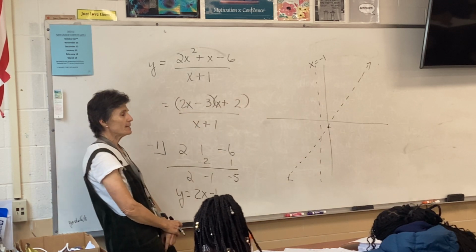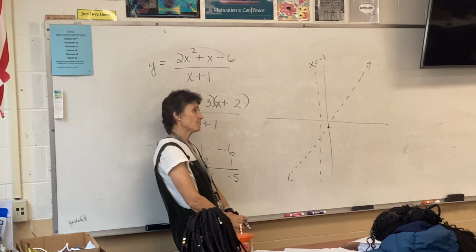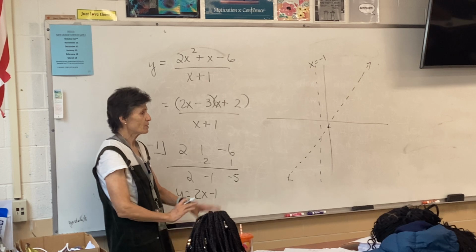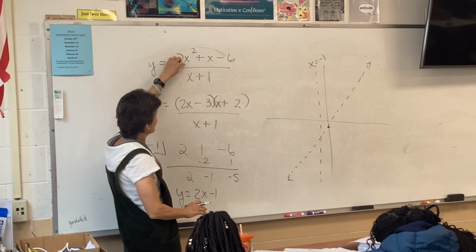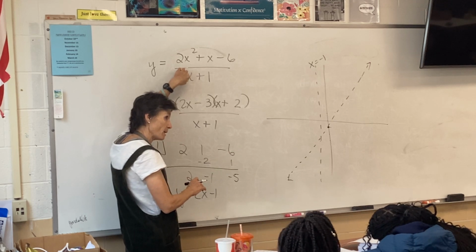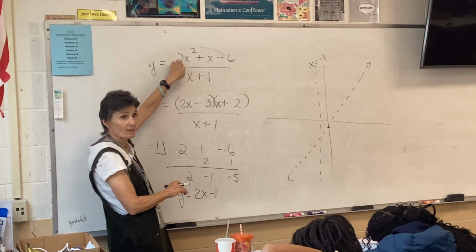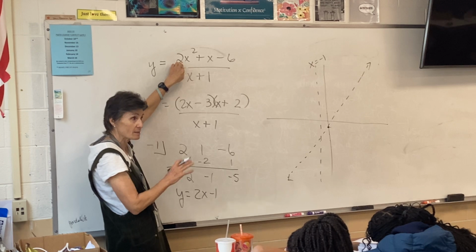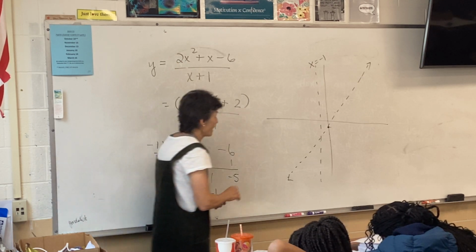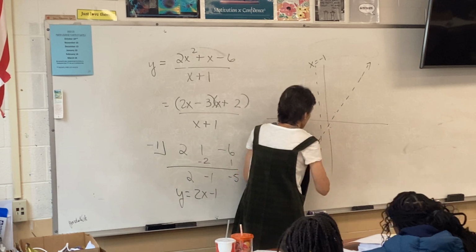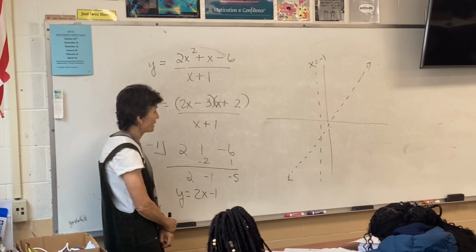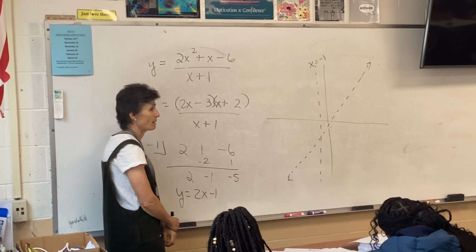Perfect. I need you to remember that horizontal asymptotes are their own kind of end behavior asymptote. We talked about it the other day. If these two powers match, your asymptote's going to be horizontal, right? It's when this one's bigger, the power is bigger, that we have the slant. All right, everybody okay with that? I'm going to lighten that up a little bit because that is not a point on the graph. I use that to get my line. Okay, so now I got my asymptotes. All right, what else can I put into my picture?